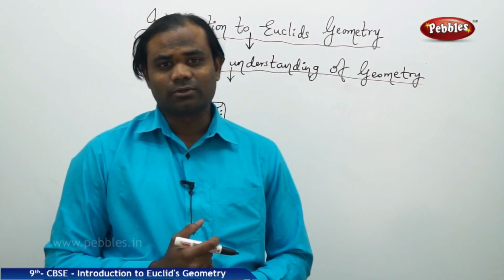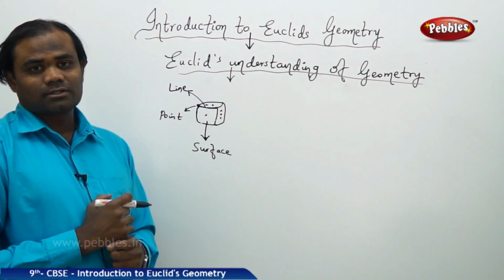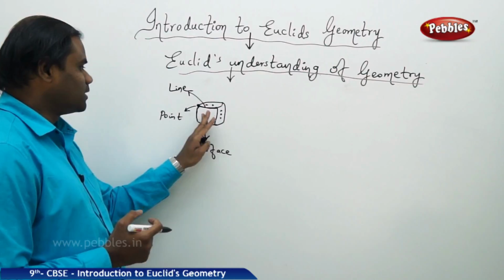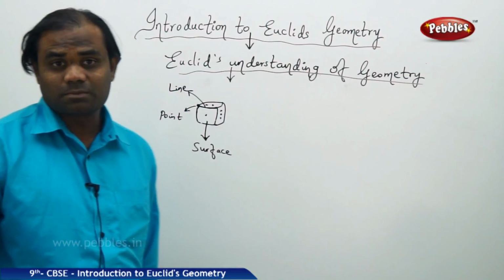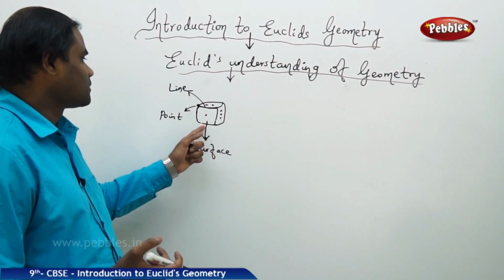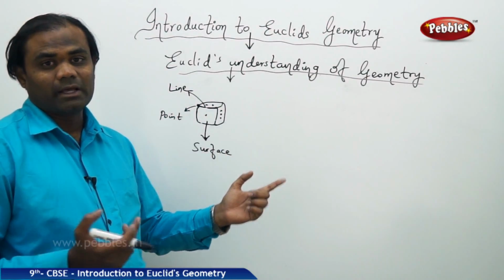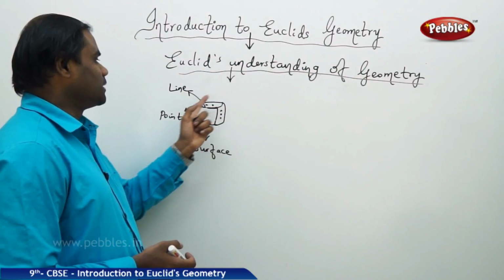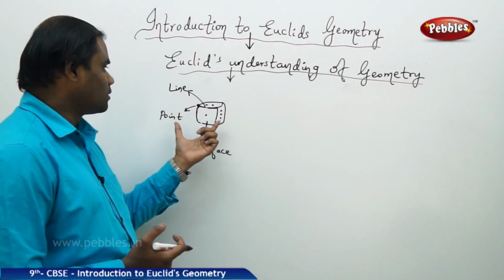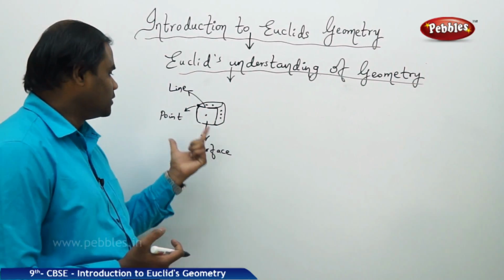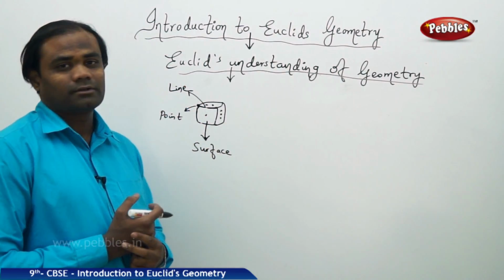So according to Euclid's geometry, any surface of the die is in its own space, and the 2 surfaces are in their own respective spaces but not in the same space. Both the surfaces are separated by a line or by a curve, and all the lines or curves meet at one point. This is how we understand a 3-dimensional object like a die, which is separated first by a surface and then by a line and a point.